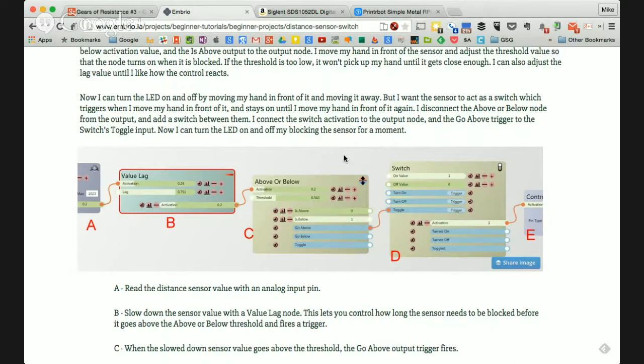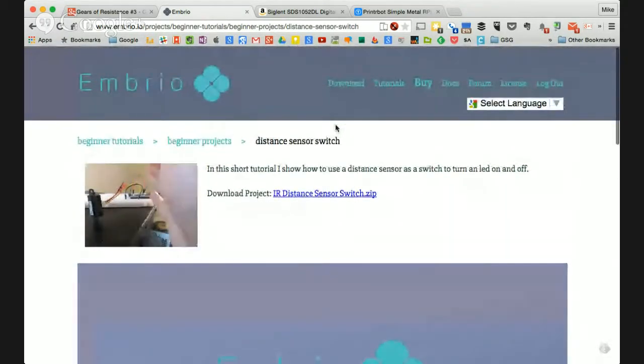instead of hooking it up, writing some code, pushing it over to the Arduino, letting it run and seeing if your logic is the way you intend it or the opposite. You have to go back in the code and say, instead of if it's high, I want to say if it's low. Am I dealing with positive logic or negative logic? Is the switch being on a high, or does it generate a low? So this again is the Embryo app.